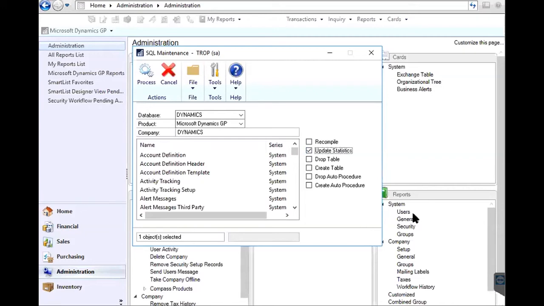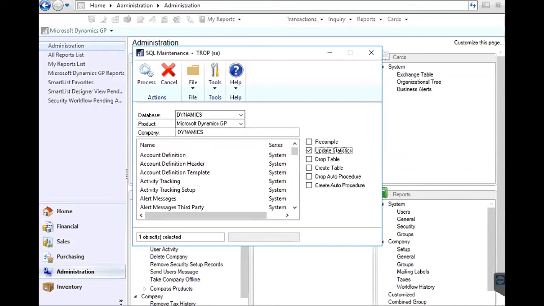Now, SQL Server can recompile your stored procedures automatically, but if you make a change to your database that affects the statistics, your stored procedures may lose efficiency, and recompiling those stored procedures on that table can optimize those queries.